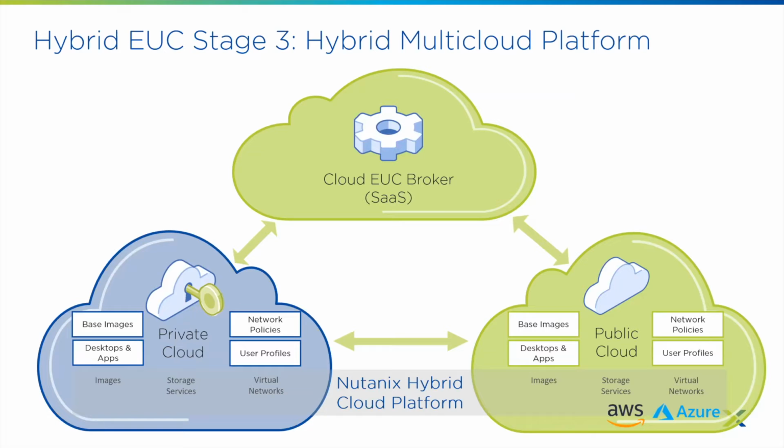And then you get to what we're going to talk about today: that single hybrid multi-cloud platform with Nutanix, the same software whether you're in your private cloud or your public cloud, and being able to bridge that to things like AWS, Azure, and any other clouds we go to in the future, along with that common broker from Citrix, being able to have that single pane of glass, easily ship your base images or protect your persistent images and have the same look and feel no matter where you're deployed. So that's the theme we're going to talk about today.